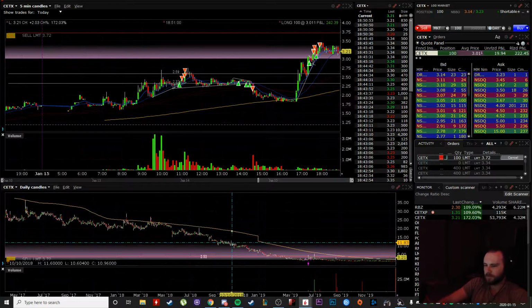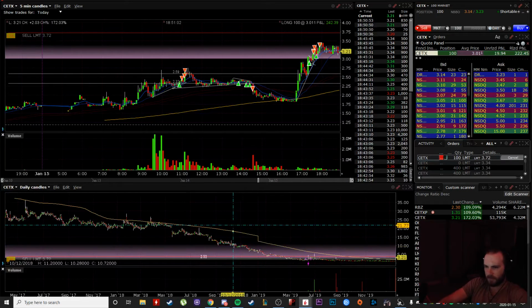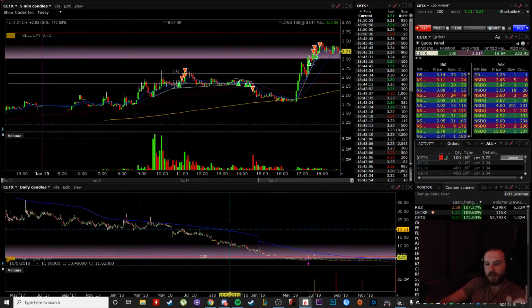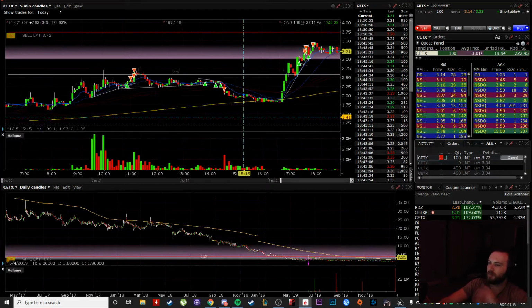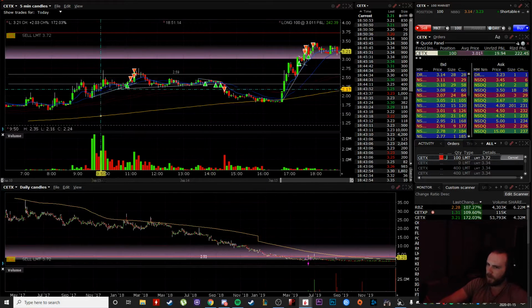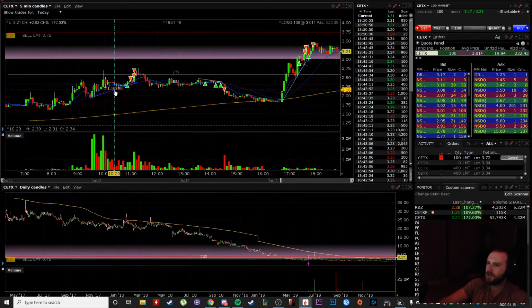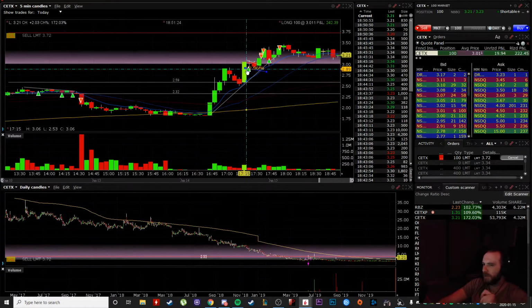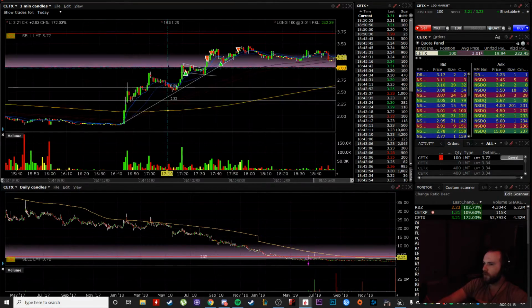We'll see. This could run to 10. This could run to 20. Who knows? I will be playing this tomorrow. I hope you guys are playing it. But please, always look for these things that are happening. Know who's stuck, right? What makes a good trade? What makes this a good trade other than the chart pattern? That's not why I was getting in here. I was buying pretty high here for different reasons.